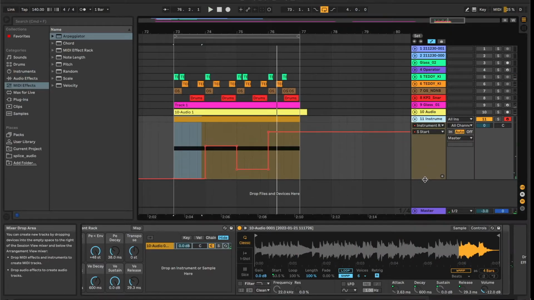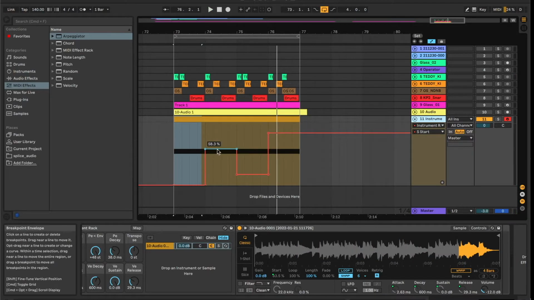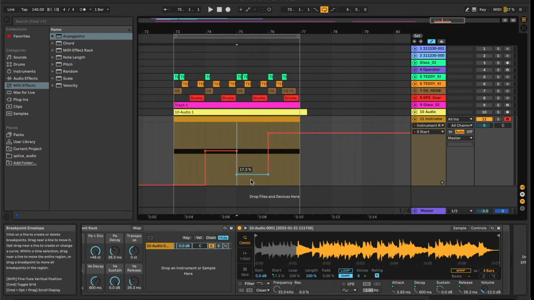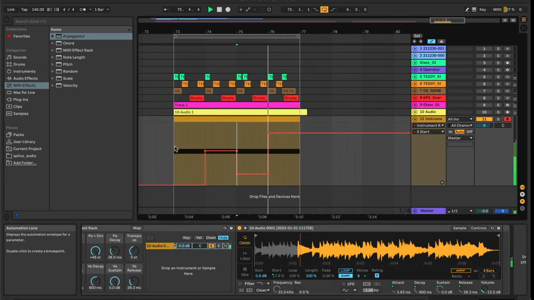Okay, so I could refine that. I could hold down shift and kind of get the sweet spot that I want. You see it moving? I could kind of decide to have it on a transient. Okay, what's this third one? It's kind of just before a transient, right? So I'm going to hold down shift and just move that up a little bit. See that? There you go.